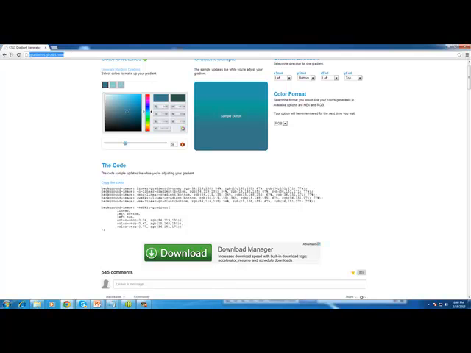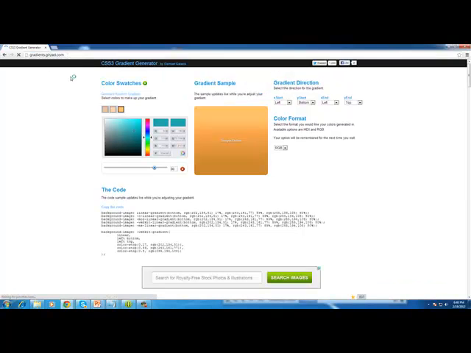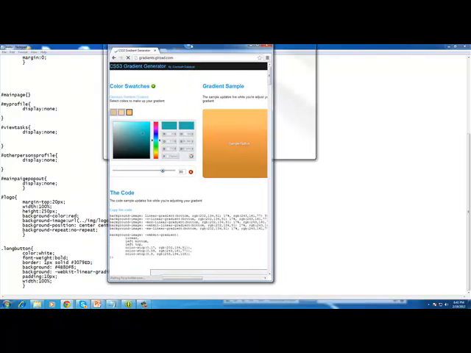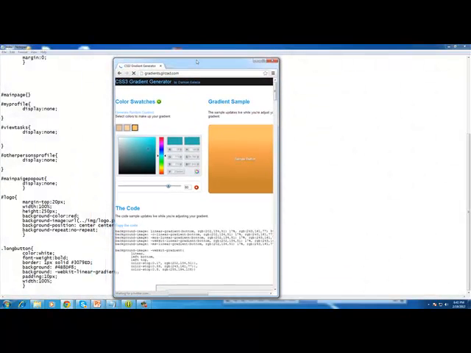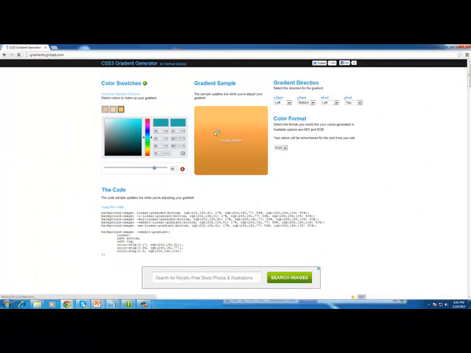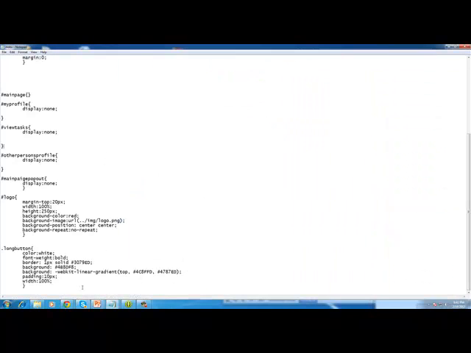Okay, for those of you wondering, I will post these links up in Moodle for gradients, box shadows, things of that nature, where you don't have to sit there and type out a million different lines of code for no reason, when you can just use a website to get the effect that you want. Okay, so I'm setting this to width of 100, and I'll show you why. Padding is 10 pixels because I don't want the buttons to wrap.